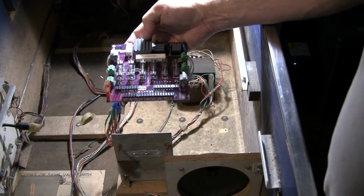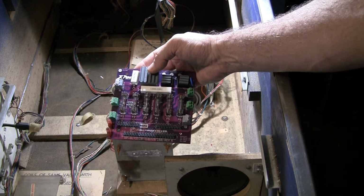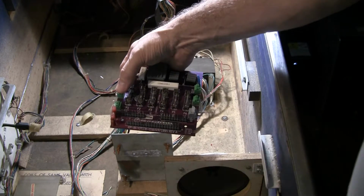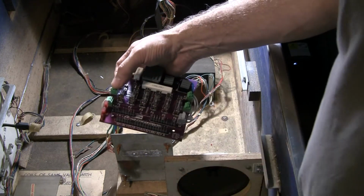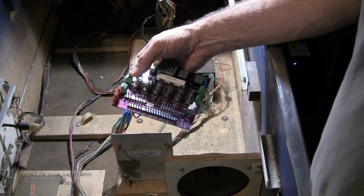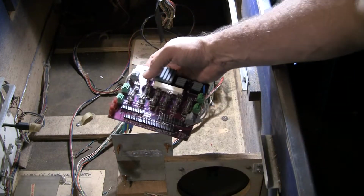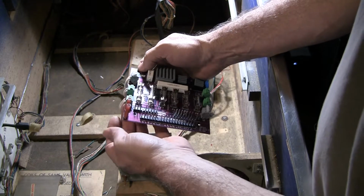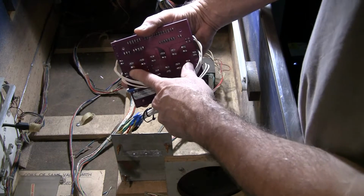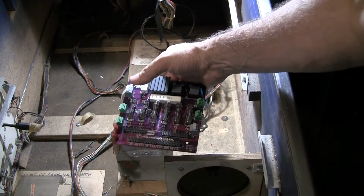Initial reactions, I'm not all that happy with this. I don't necessarily feel that this is that great of a design. My main reason is these push terminals, you have to push really hard, and not every terminal has the same amount of force to make it move. I don't know if it's poor supplies with the parts or whatever, but some of them you have to push harder than others. And I think it's just dangerous because these things are soldered onto the board, and if you push in the wrong direction or whatever, it's very easy to crack the solder joint down here, and then you have problems. So I just don't think push terminals should have been used.